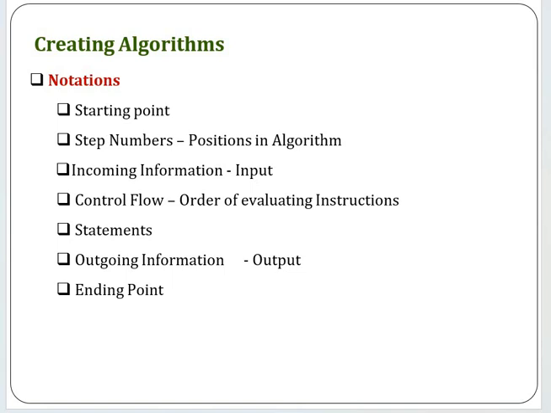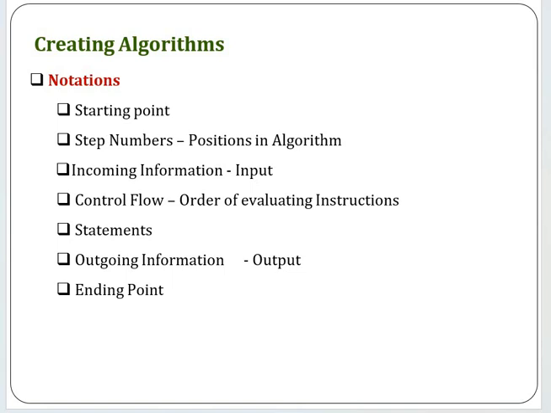Input is data or information provided to the algorithm for processing. Okay, it is a starting point for the computations. For example, numbers, text, or arrays. And then next is the control flow. It determines the order in which instructions are executed. It involves decision making and branching. So keywords like if then else, or loops, for and while loops. Okay, and then next, statements.